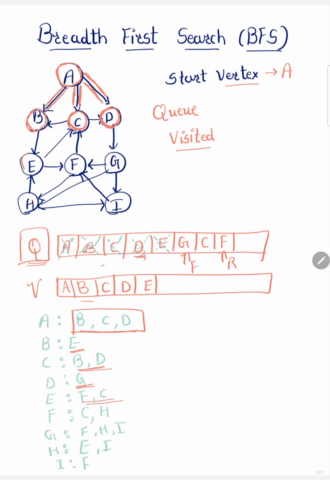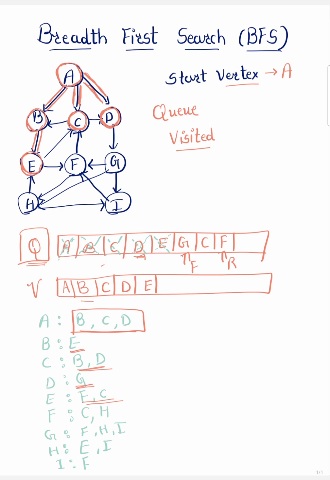So this E is visited now, and its origin is B. If you cannot remember the origin, then you can maintain one separate queue for maintaining the origin, that is, from which origin we are reaching that particular node, right?